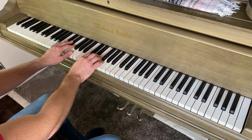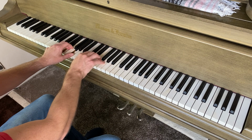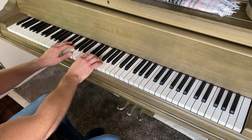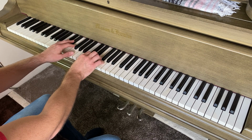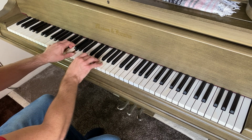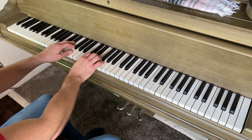1, 2, ready, and. 3, 4. 1, 2, 3, 4, release. Okay, let's do that 2 more times. Again, the rule of 3. If you can do it 3 times, you can move on. 1, 2, ready, and. And one more time. 1, 2, ready, and.